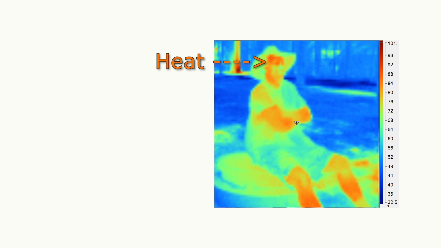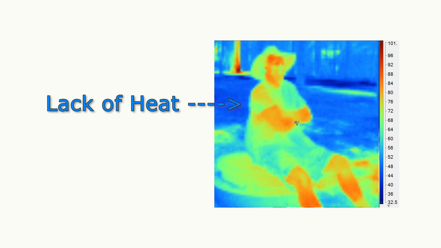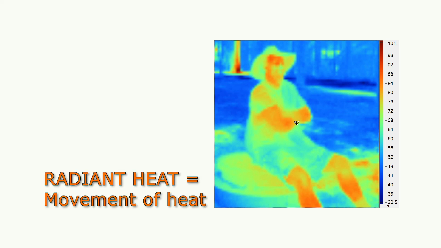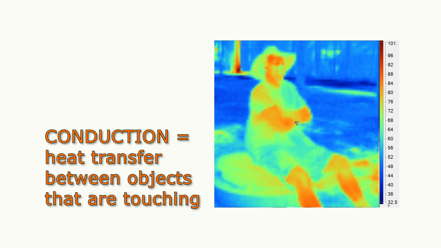Remember, thermal energy is just another way of saying heat. Red and orange show the heat of an object; blues and greens show the lack of heat of an object. The rock and Obsidian's legs are red — that is radiant heat you're seeing right there. As mammals, we are warm-blooded, which means we produce our own heat from within as we burn calories. The heat Obsidian feels from the radiation of the rock to his body is called conduction, a direct transfer of heat from one surface to another. The movement of heat in the air is called convection.